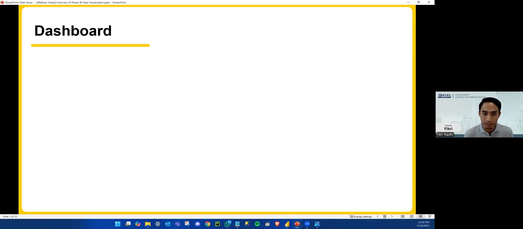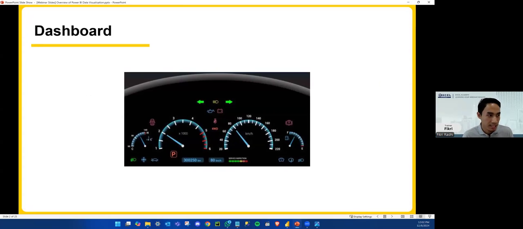So I believe that most of you know that a dashboard is, if you're driving a car, right, then you can see your car dashboard, where's the kilometer per hour, the RPM, the fuel, and also the temperature of your car, etc. So that one is also called a dashboard.